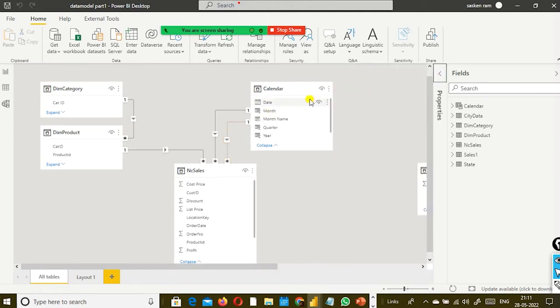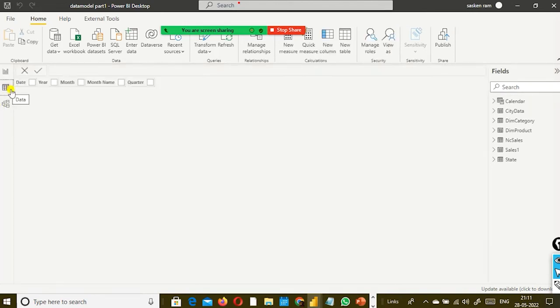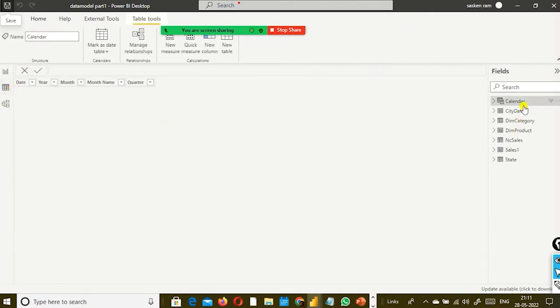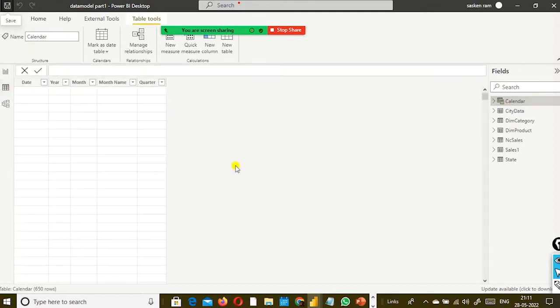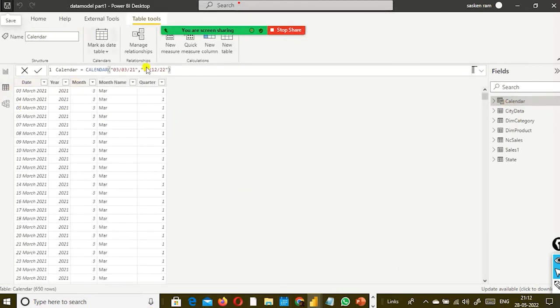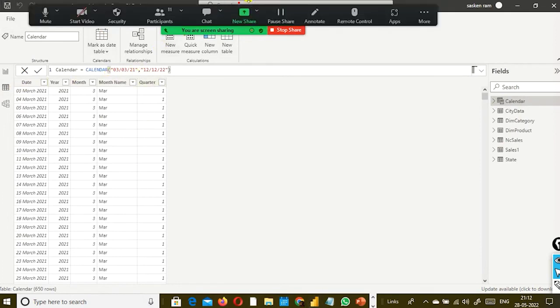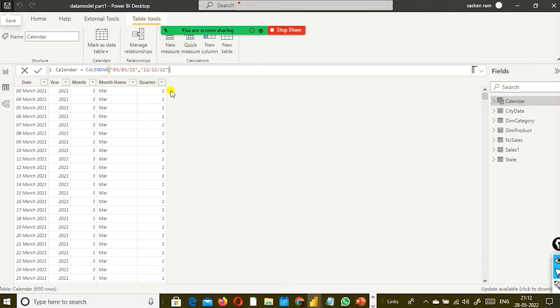Now what I do is, I just duplicate this calendar table. How to duplicate a calendar table? You go to the data view, and then you can see the calendar here. This is my data set that is part of my calendar table. Next I go to New Table, calculated table, and write a DAX function to create a new table. If you want to duplicate this one, there are a couple of options available.